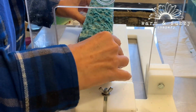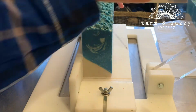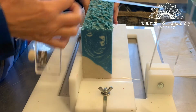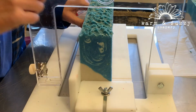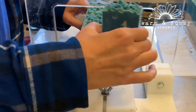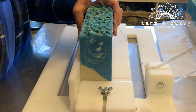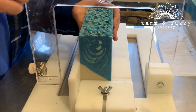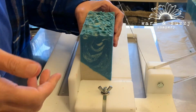I'm happy with the final results of this soap. It looks exactly like I wanted it to. It took us a really long time to do a restock of this soap because my original intention was to keep this soap only in the shop in the summer times. But we really did get a lot of requests to make this soap again.